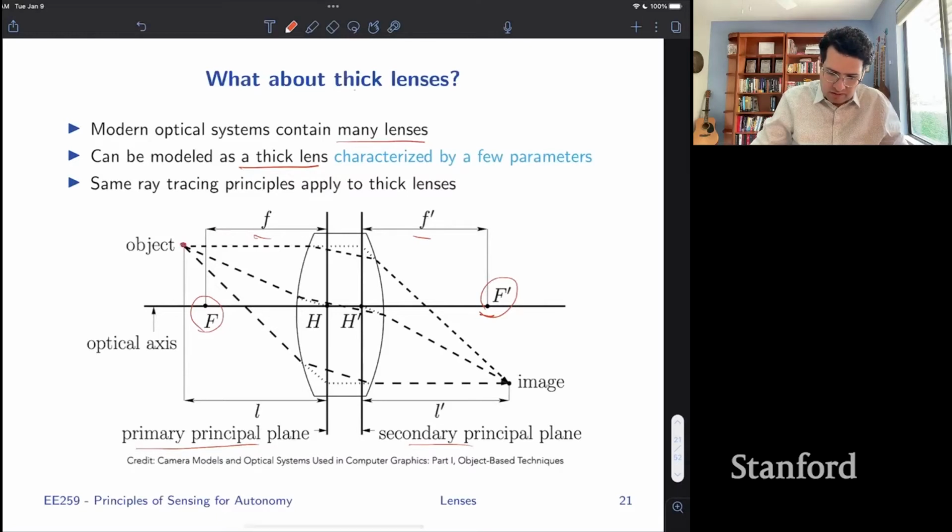So if you have an object and you trace the rays of light that come out of a point on the object, they do get converged to a point on an image plane. So essentially, at the end of the day, it's the same principle of image formation, but the geometry and the model become slightly more complicated, not even too much more. Okay, so everything we talked about, we did for a simple thin lens, but bear in mind that it applies to more complex optical systems also.